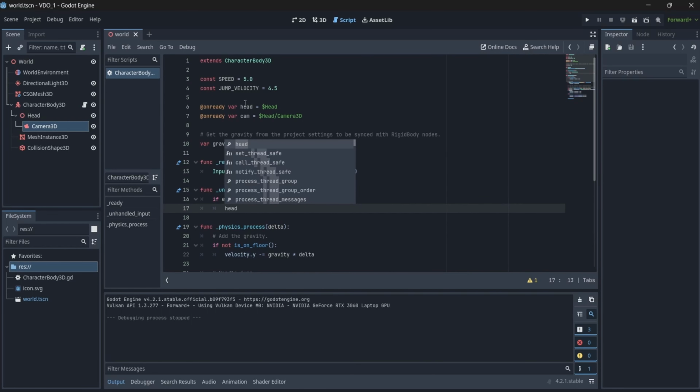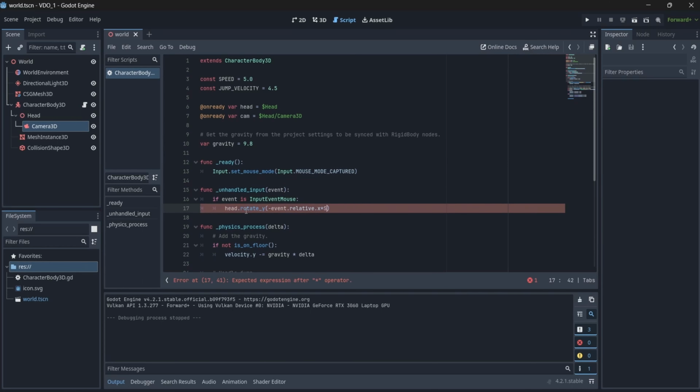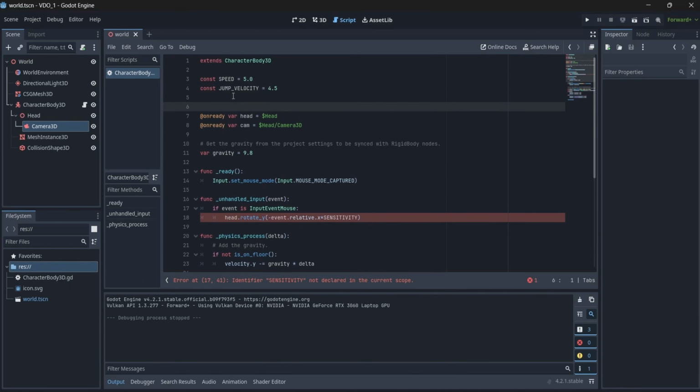Then our head will rotate on the y-axis. Minus event dot relative x times sensitivity. Going to create a constant called sensitivity.